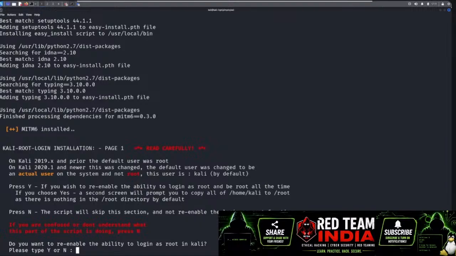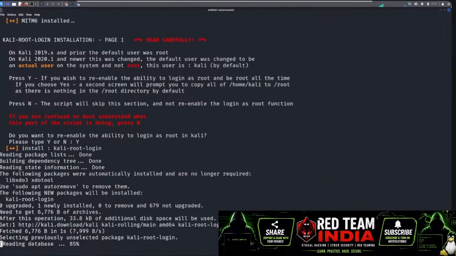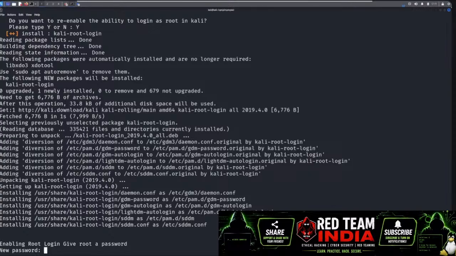In this instance, I'm going to choose yes. However, you need to make sure that you are comfortable and capable of running as root in Linux. If you do not feel comfortable, stick with running as kali. You're going to see me throughout the course as we get into the ethical hacking section running as root. Just know that there may be times where you might need to use sudo, or you may need to switch user into root, as you saw me do with upgrading packages just a few minutes ago.